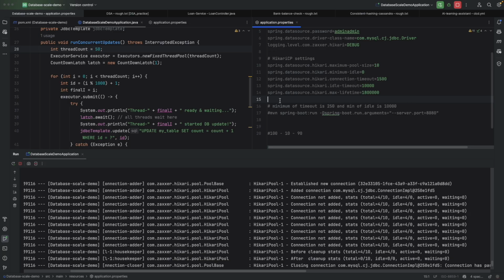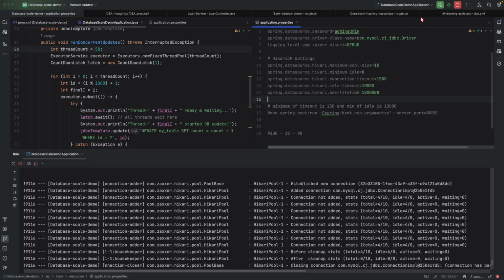For production systems, we definitely need to do a load test with all the major queries which we are trying to hit, or which we expect will get the maximum hits. On that, we need to test by changing this configuration, and then we can come up with some data which will help us establish the minimum idle connections and the maximum pool size for each instance. Here, this one instance can have 10 connections maximum. Like that, if I run multiple instances of this application, then each can have a maximum of 10 connections.